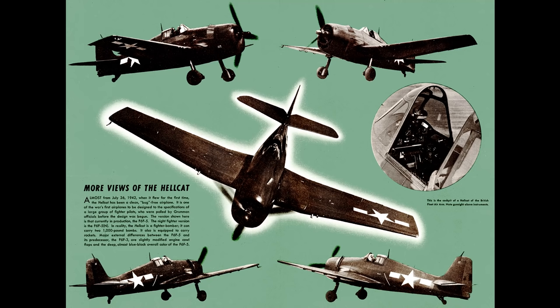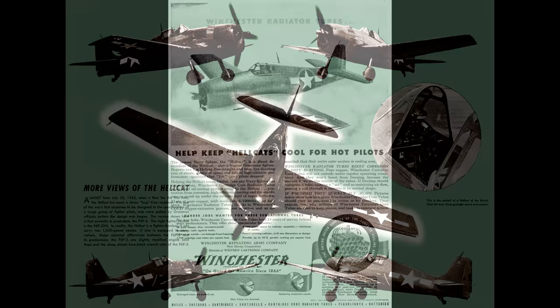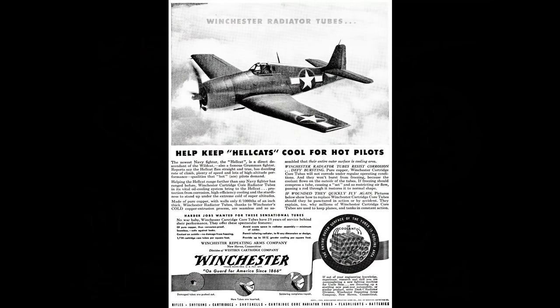Another factor giving the Corsair a bit of extra speed is that it has its rated horsepower, while the Hellcat Dash 3 variant seems to fall short. In at least two U.S. Navy tests, F6F-3 Hellcats were found to have less than their 2,000 horsepower rating — one test had it 140 horsepower low, and the test used for comparison here had it 50 horsepower low. I couldn't find any test where it actually made its rated horsepower. This issue continued on with the later F6F-5 model, and I may talk about the technical reasons for it another time.